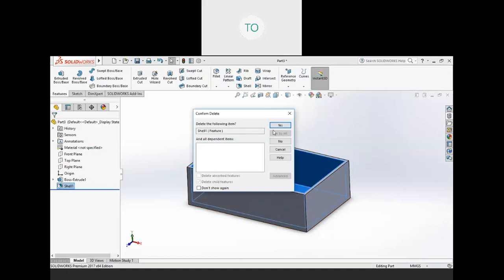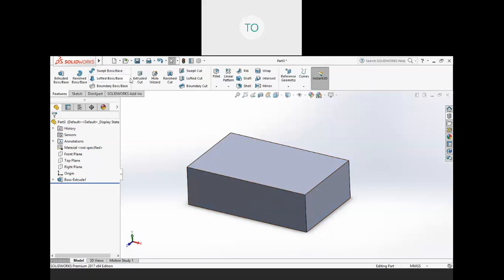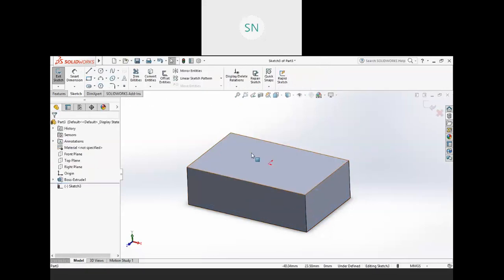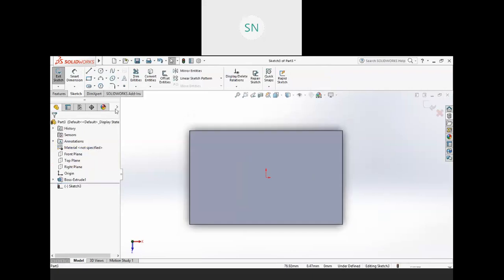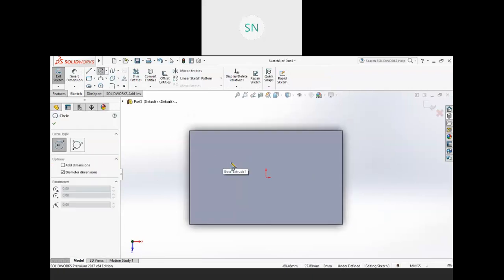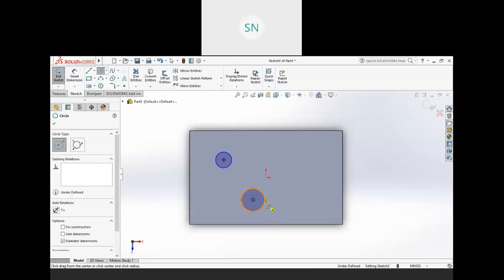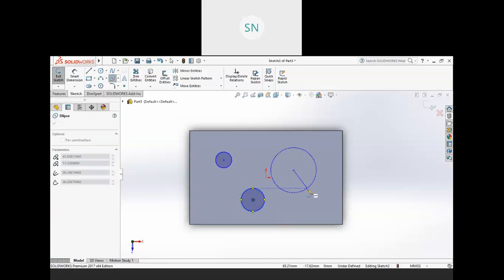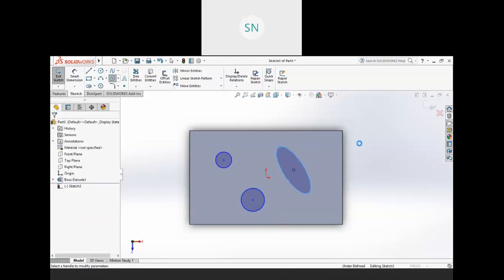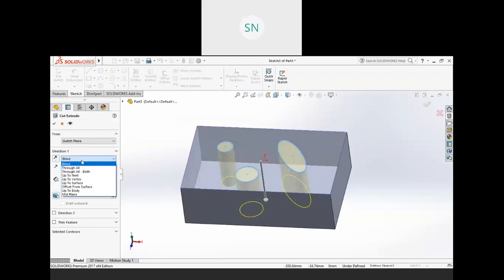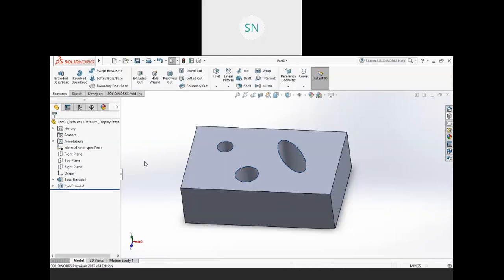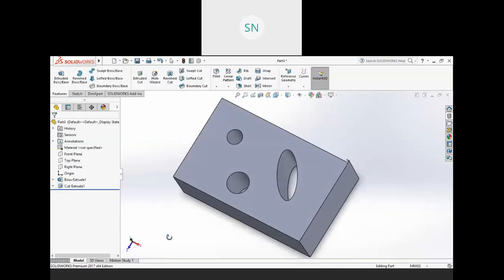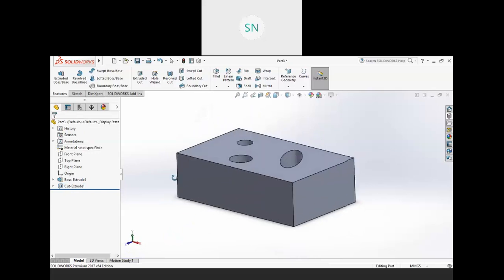But let me do extrusion cut. Okay, so we have extrusion cut like this, right?